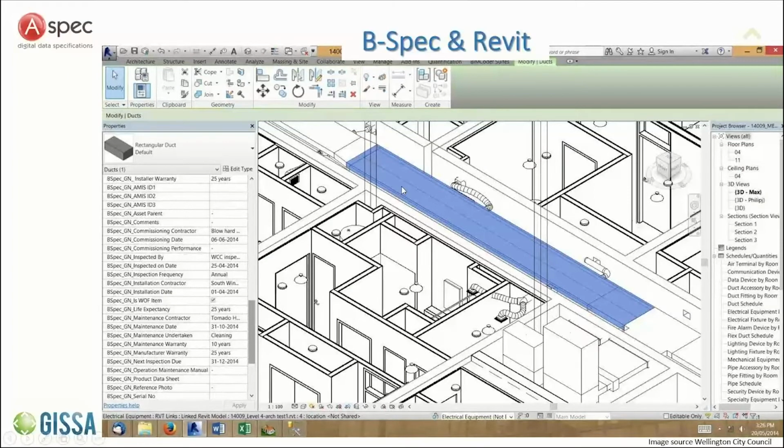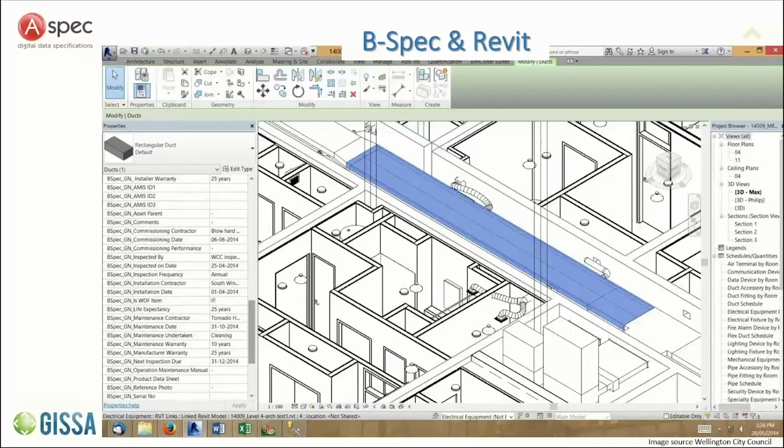So some work that we did in New Zealand a few years ago was to look at how Revit could be used to deliver B-Spec data. So there's Revit, quite a complex product and data rich.